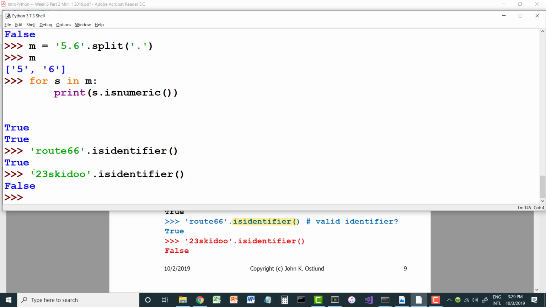23 skidoo is another sort of odd thing, which I know for some reason, but I'm not old enough to know it. It was apparently one of the most popular slang terms about 100 years ago for meaning let's get out of this place. It was in the early 1900s sort of what the word groovy was in the 1960s. You know, everybody was saying it all the time. You don't care.